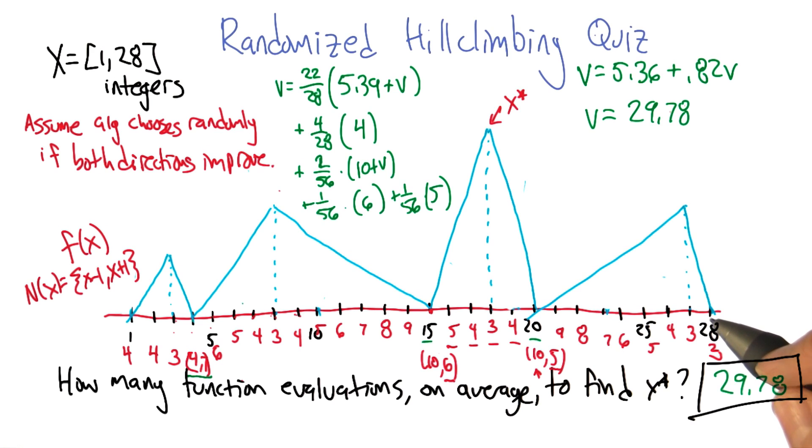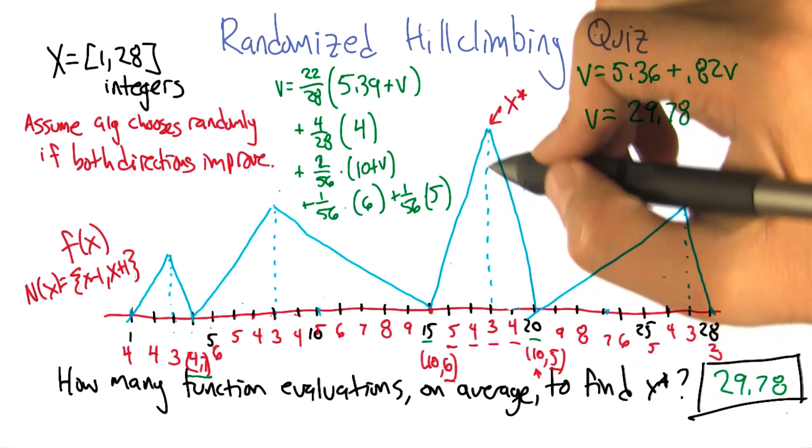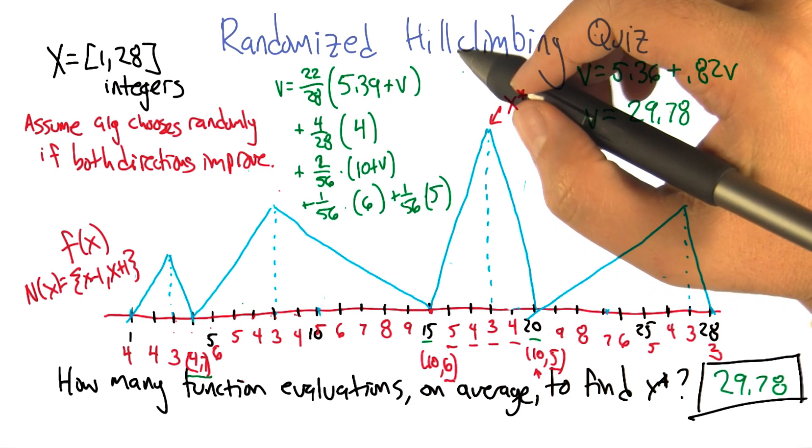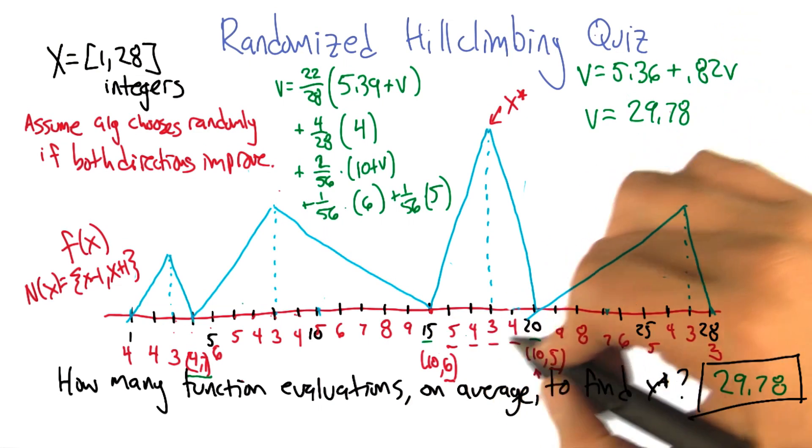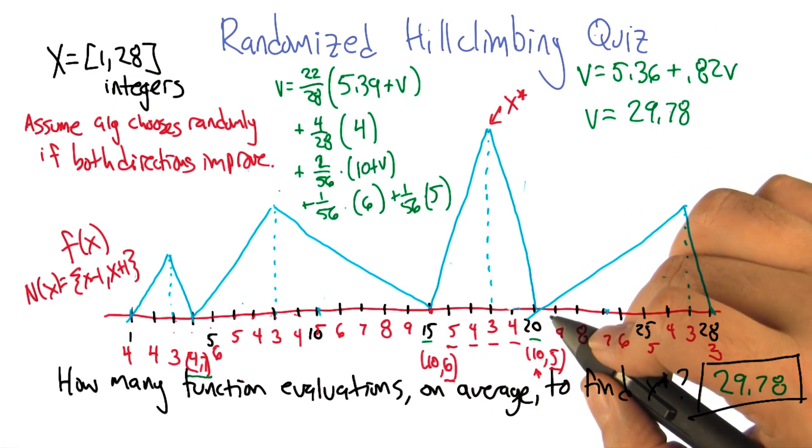So I guess what I learned is, randomized optimization, randomized hill climbing here may not do better than evaluating all the space in the worst case, but it won't do any worse. And, every once in a while you will get lucky and do much better. At least if your cost is function evaluations, as opposed to steps. That's right. Yeah. And also, the thing that I was hoping that you'd notice is this idea that randomized hill climbing depends a lot on the size of the attraction basin around the global optimum.